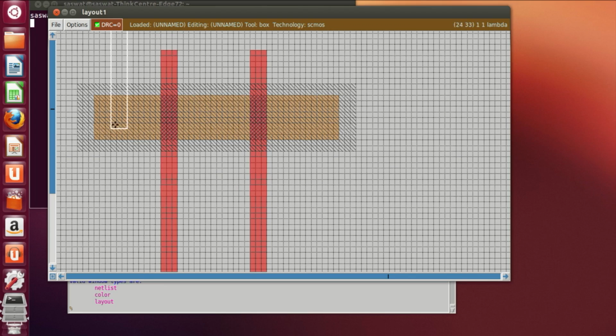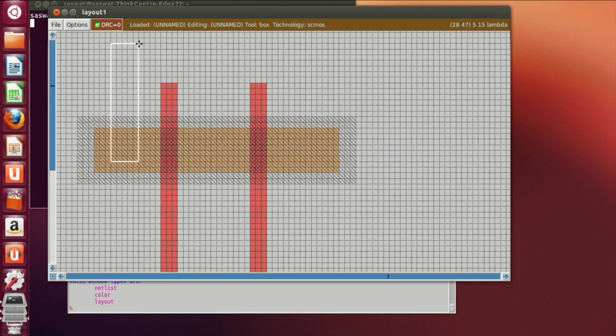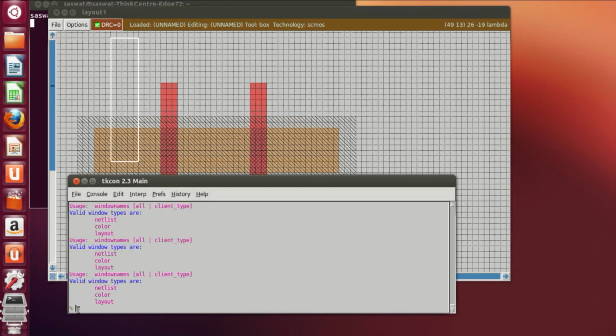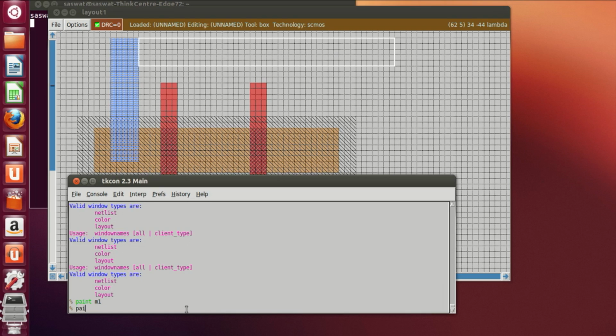So now the source is connected to VDD. Type paint M1. Paint M1.